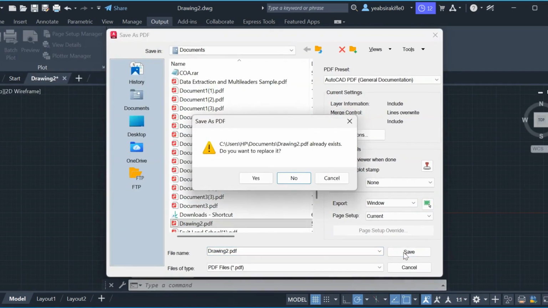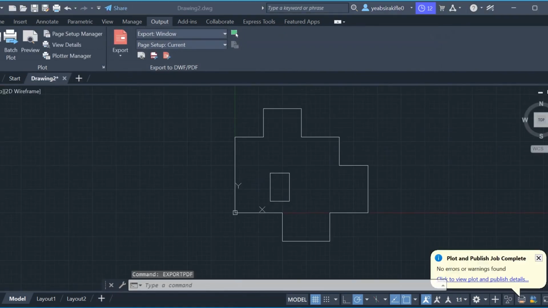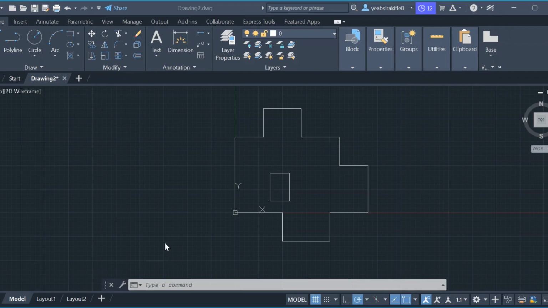From here, you can review the preview if needed, and then continue to save the file. A Save window will appear asking where you want to store the PDF on your computer. Choose your folder, enter a file name that's easy to recognize, and click Save.